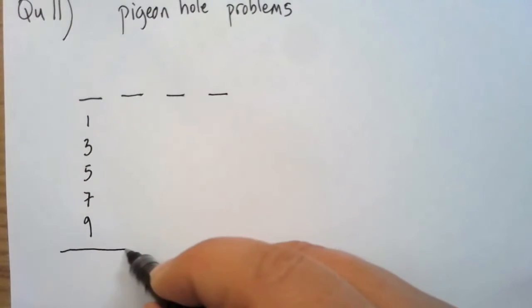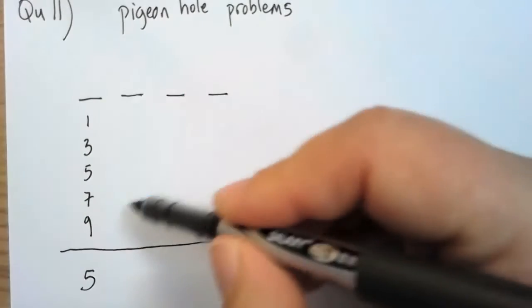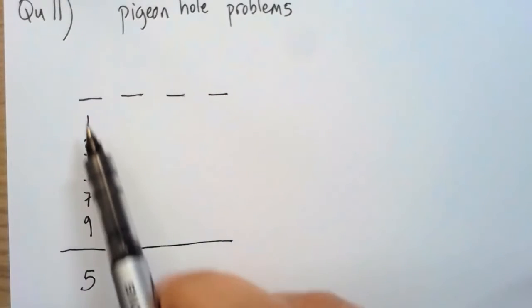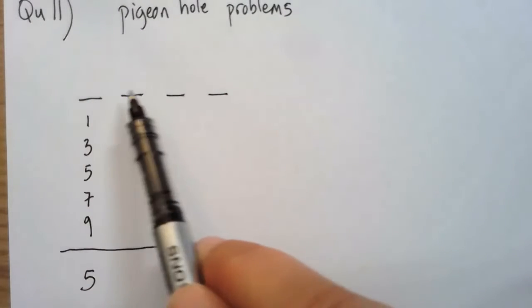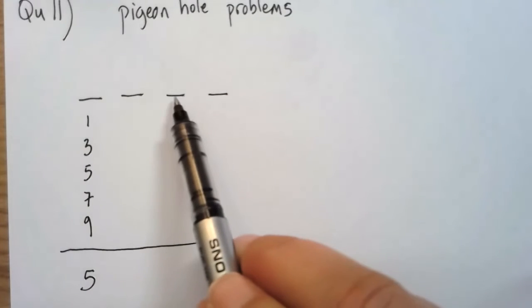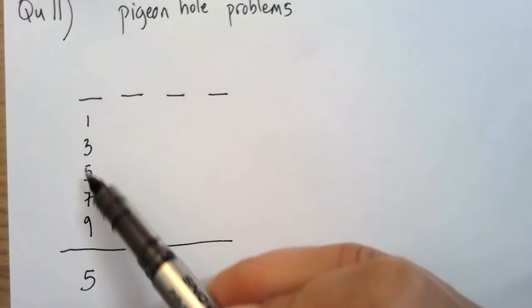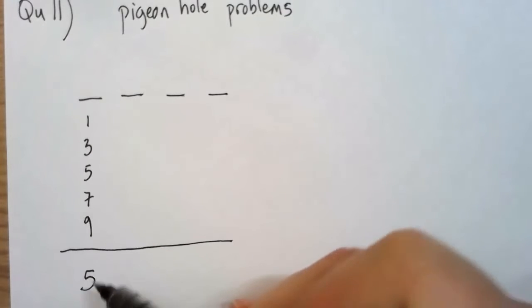You have 5 possibilities. Now, what you choose here is not dependent on what you chose here. So you could have a 1 and a 1 and a 1 and a 1. You could have a 1, a 3, a 1, a 3. You could have a 1, a 2, 7, 9. You could have all sorts of different combinations. But for the first digit, we have 5 possibilities.